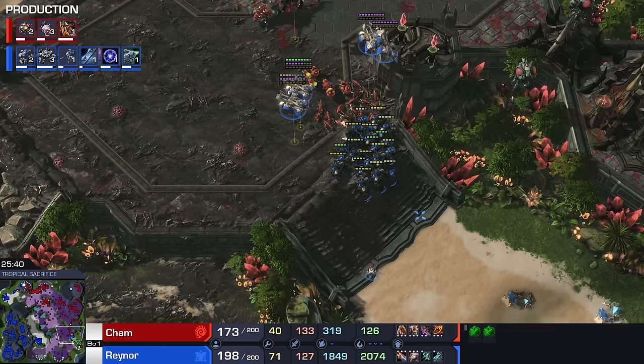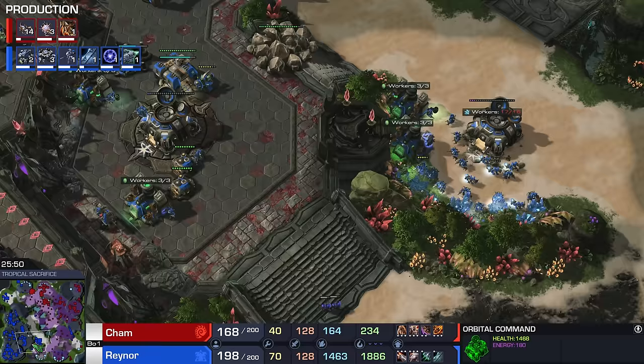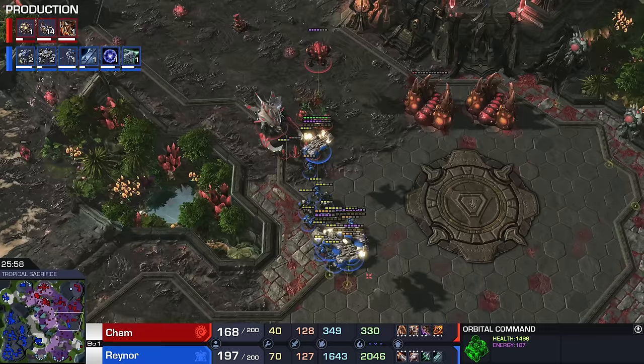Good split. Very good split, actually. Getting rid of that little hit squad. Orbital Command flying on over towards the top left. But this little army here has been tasked with trying to pull back the Brutelord army. Dancing off the creep as much as possible.